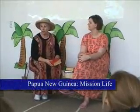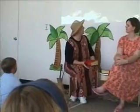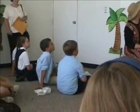Their regular diet is called sago pudding. It's made from a root that is pounded into a flour and mixed with boiling water in a pot like that. A lid is put over, and in a matter of just seconds it becomes solid. They call it hada wada, which kind of sounds like hard water. And they eat it twice a day, both morning and night, and they can either eat it hot like this or cold. Now you'll see how thick it's gotten.